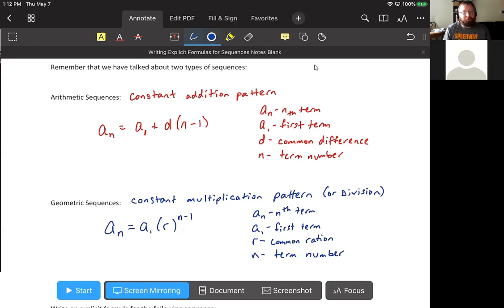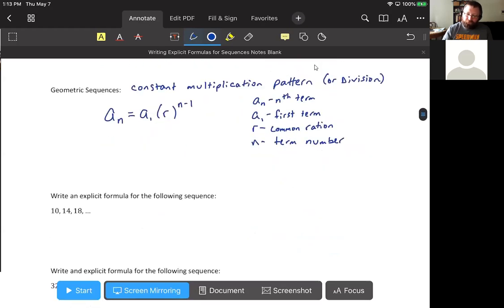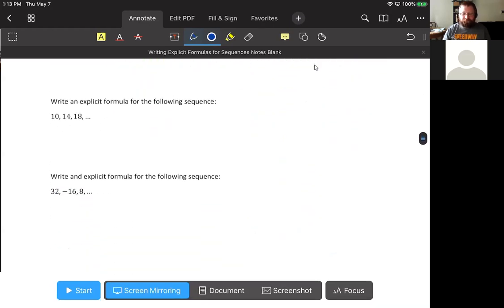Yes, you will have a Delta Math assignment over this. It will be your final assignment of the year, and it'll be due tomorrow at 3:30. Grab your screenshot if you want one. We're going to scroll on to the maybe first two examples, depending on whether or not I can fit them on the screen. Any questions before we advance? All right, here we go. So it looks like I can fit these two, so we'll do these two.